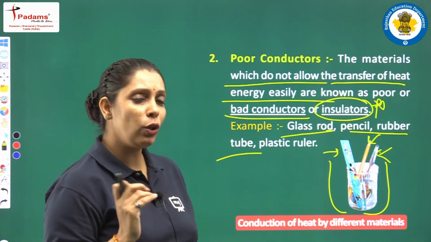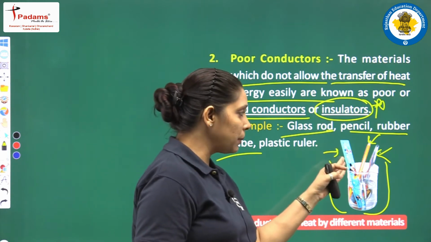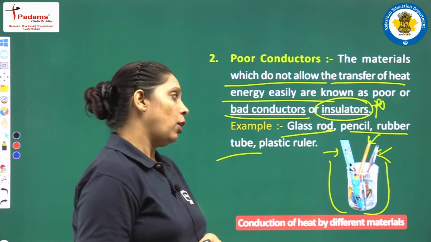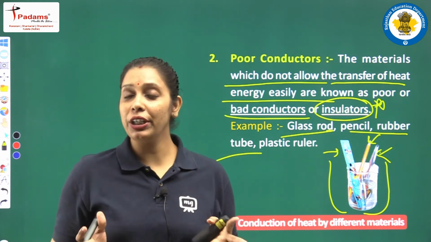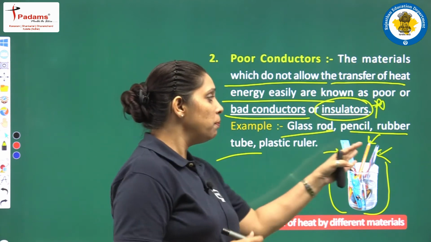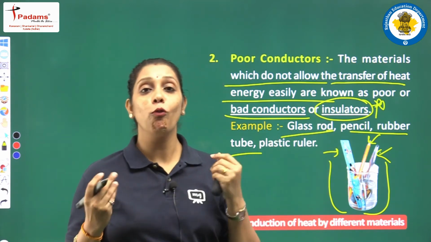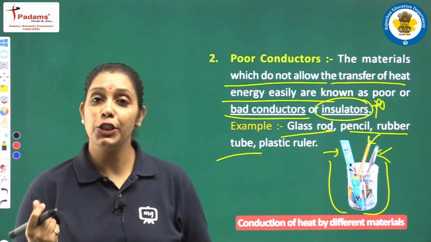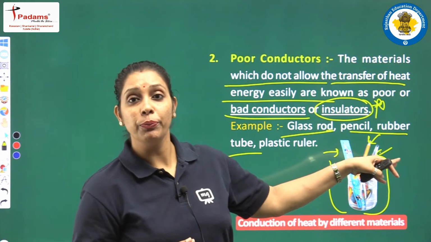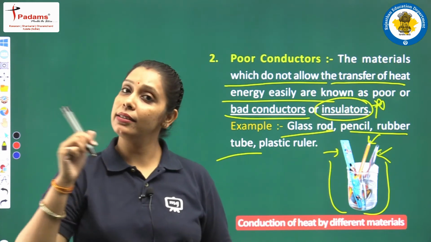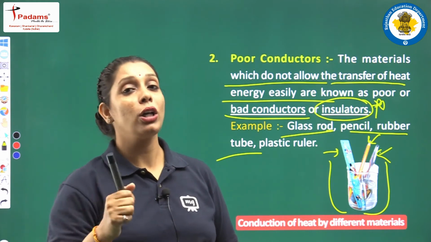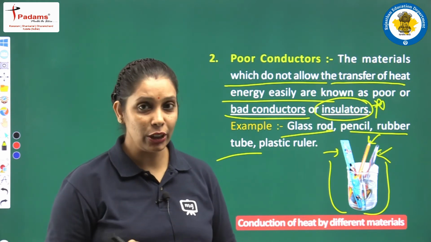After some time you will observe that कि जो आपका प्लास्टिक रूलर है विद पेंसिल है, ये हॉट नहीं होते हैं, they don't get warm, but your metallic spoon becomes warm, वो आपको गर्म लगेगी. It shows that from water heat transfers to the spoon. That is the same example like that a spoon dipped into a hot cup of tea. Is it clear to everybody?